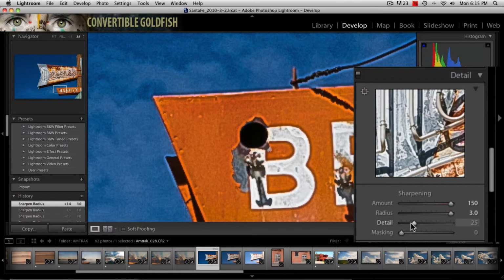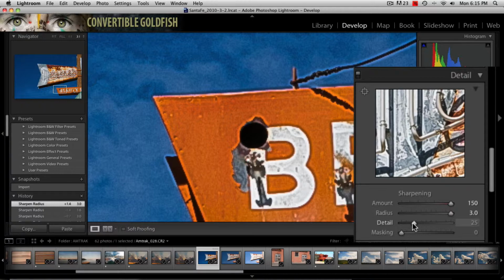And next up, we have detail. Now, there's a way that I describe detail to make it easier for the students to understand: it's kind of like if you're working in Photoshop and you duplicate your layer and you apply sharpening to the second layer, you can then control with your opacity slider how much of the sharpening you're applying. What's really happening here is that the detail is suppressing the halos.